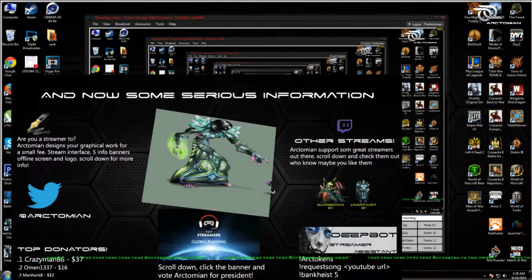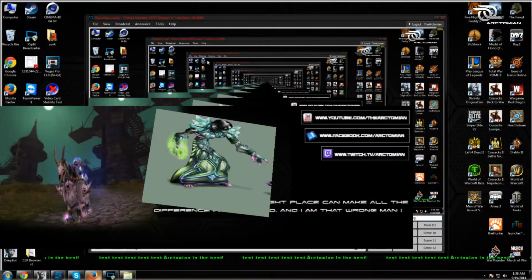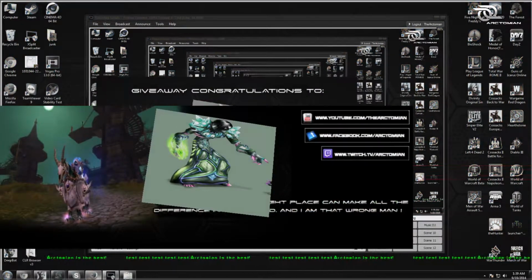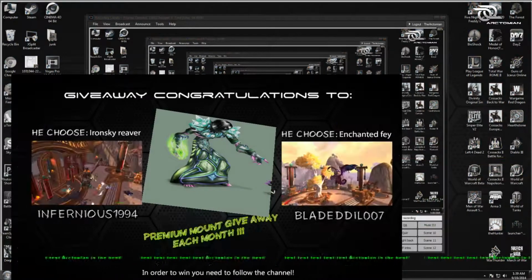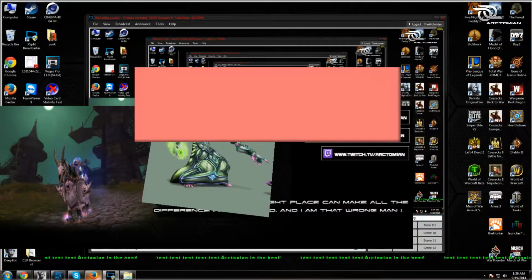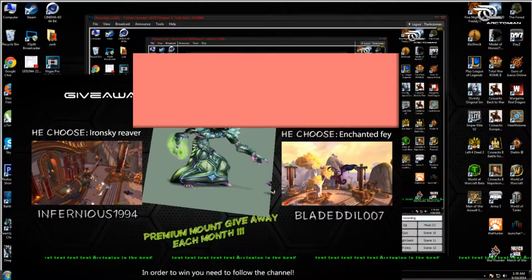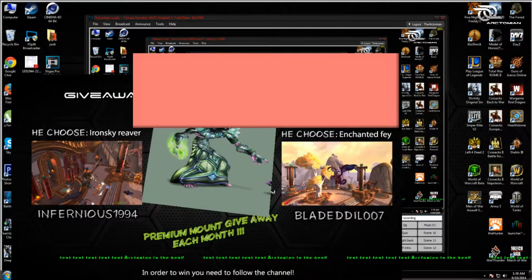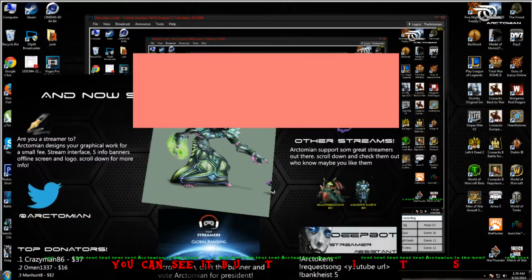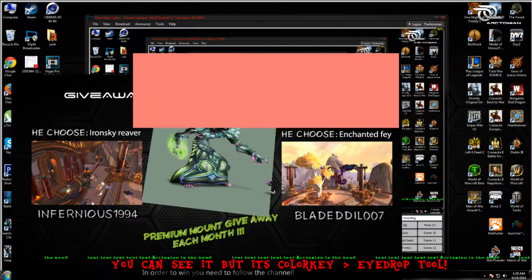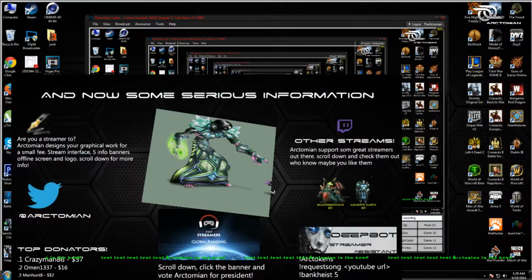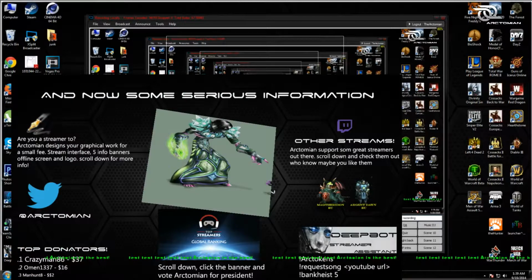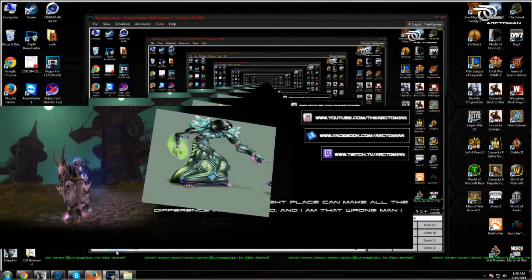OBS. The last thing, if I wanted to screen region something out, for instance, I want to add a screen region on my second monitor, which is completely orange. There we go. Or pink, depending on how you look at it. And you want to chroma key something out. Again, go to the chroma key or color key. Go to the eyedrop tool and click on that, and the orange is completely gone, but the frame is still here. Okay, let's remove that, and let's remove the JPEG.